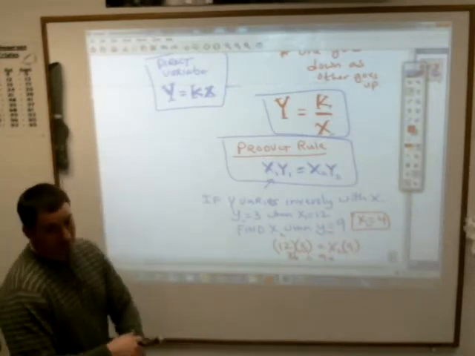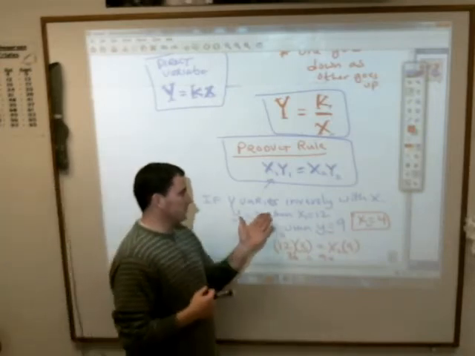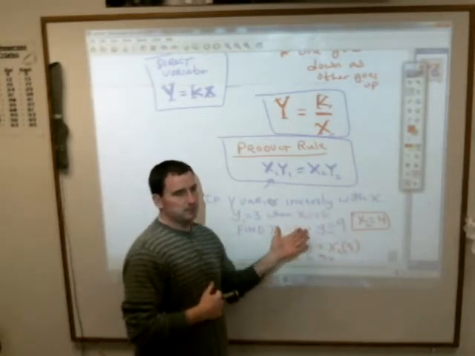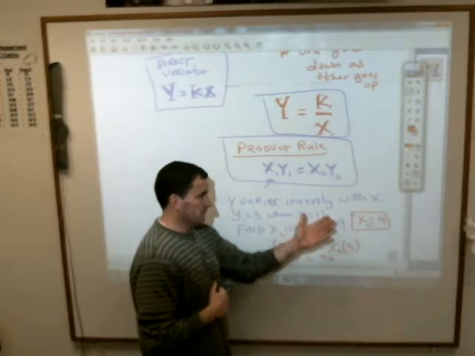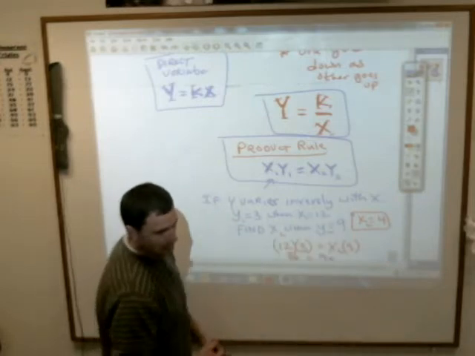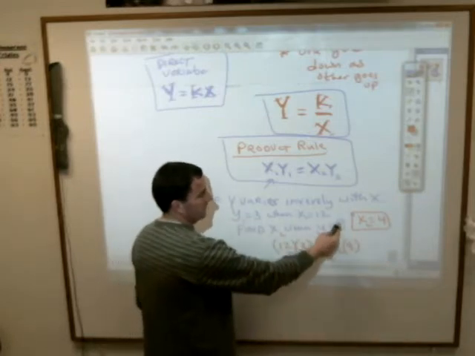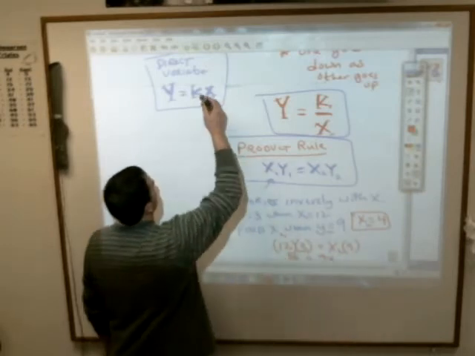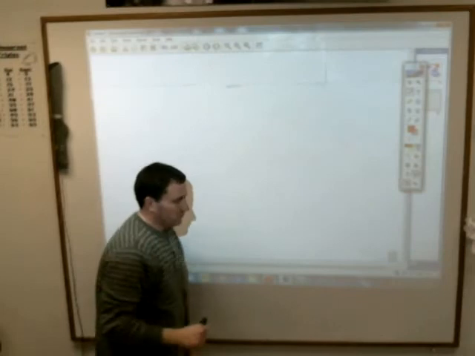Okay. A way to think about it might be this. If y goes up by a multiple of 3, x goes down by a division of 3, which is what happened there. It went up by multiplying by 3, so x has to go down in proportion, like dividing by 3, if you will.